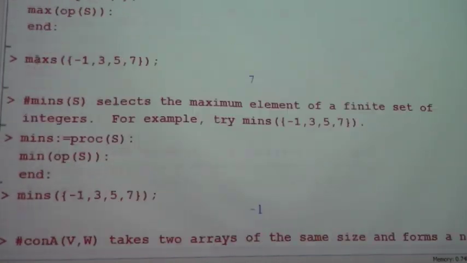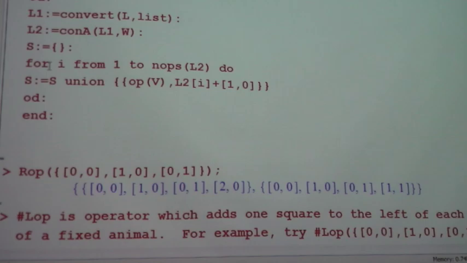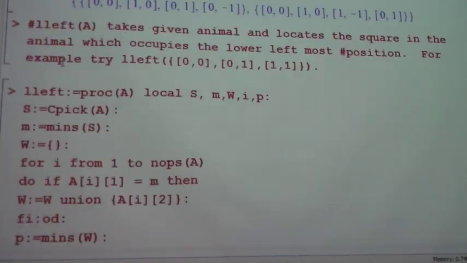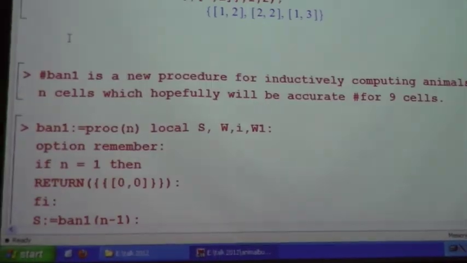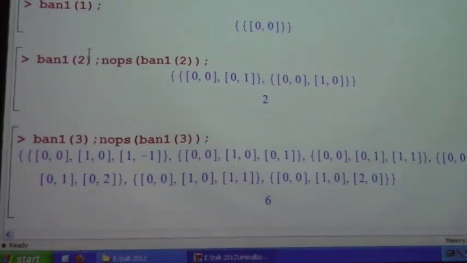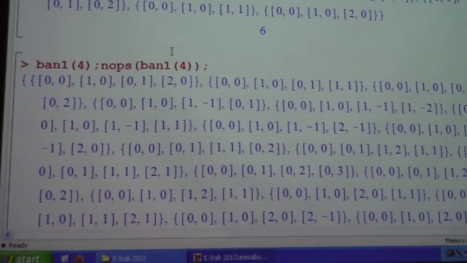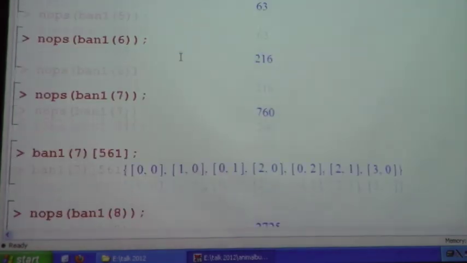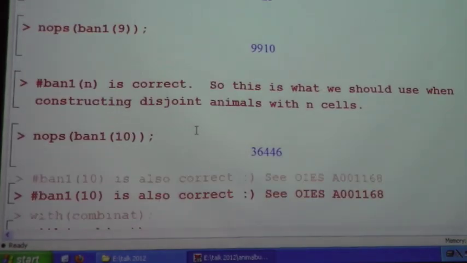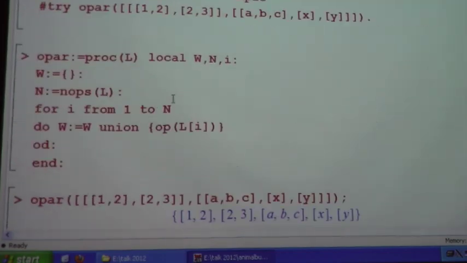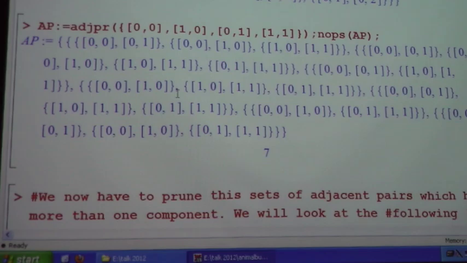Okay, so here we build our animals. And then we have to be fancier with our animals. We have to build what I call a path animal. Okay, so here's our set of animals. So we have 2 squares, and I'll explain what this means. Here we have animals or polynomials with 3 squares, with 4 squares, and lo and behold, the machine does it for you. And this is the sequence of Sloane. Once you got it up to 10, it slows down a little bit at 10, but it does it. So now I have to take a typical animal, and I have to cover it with pairs.